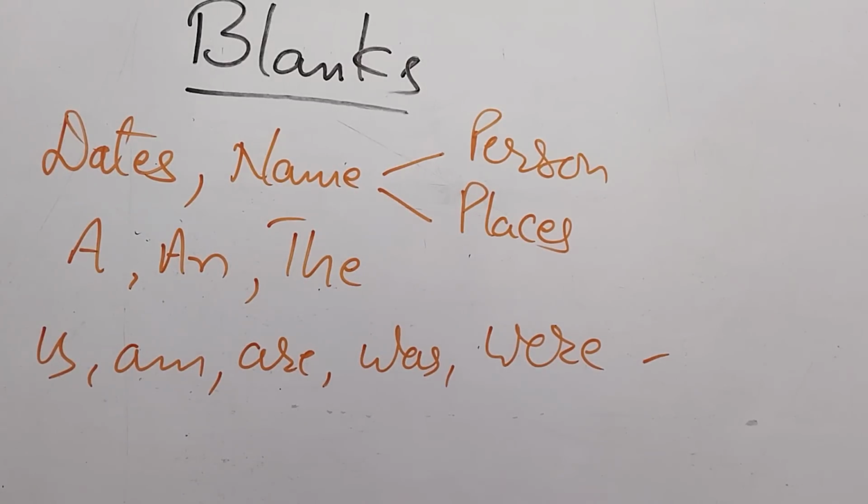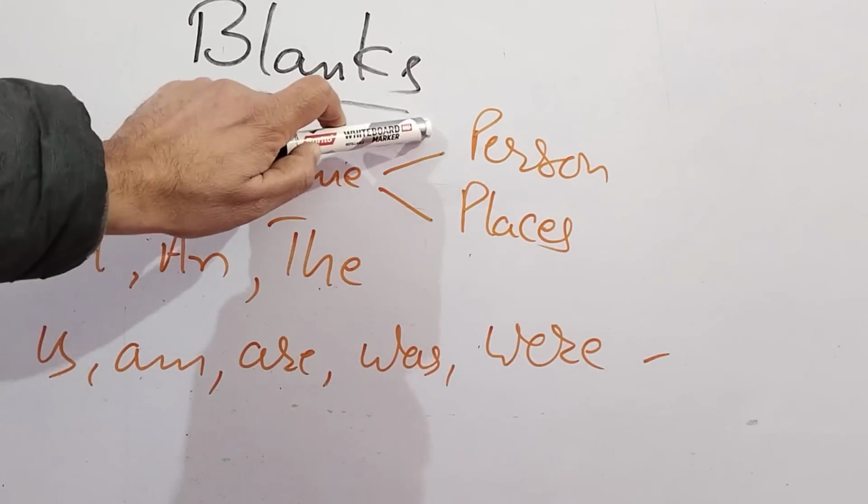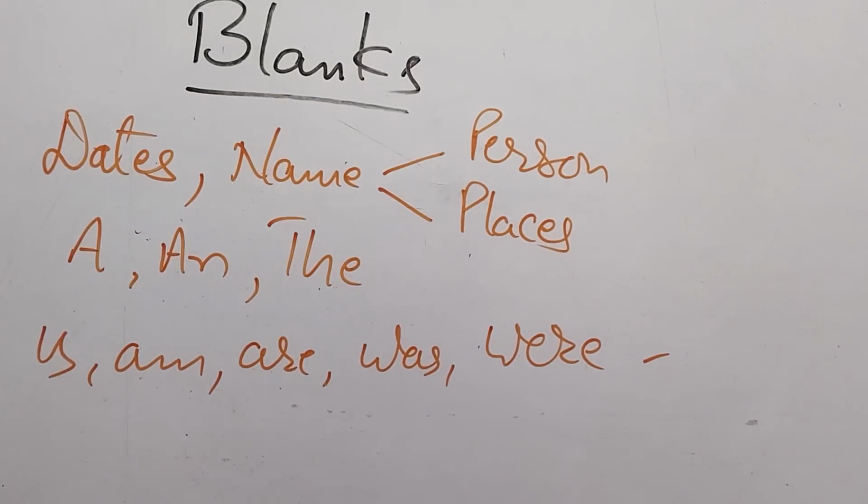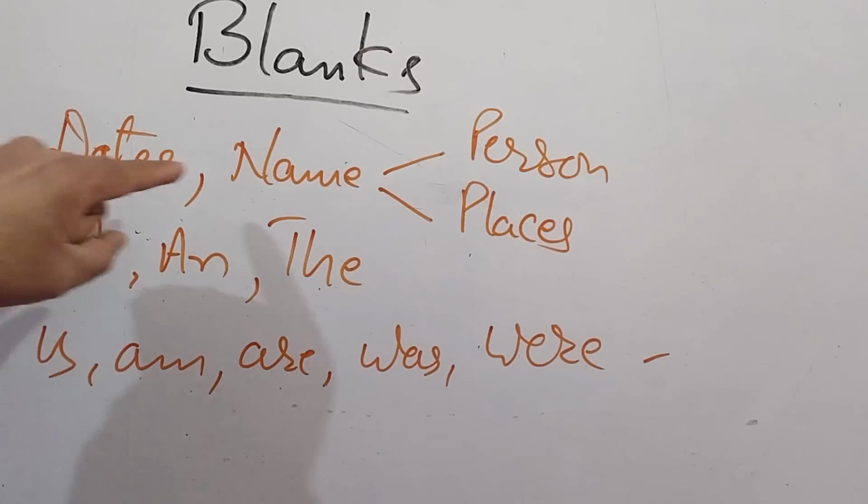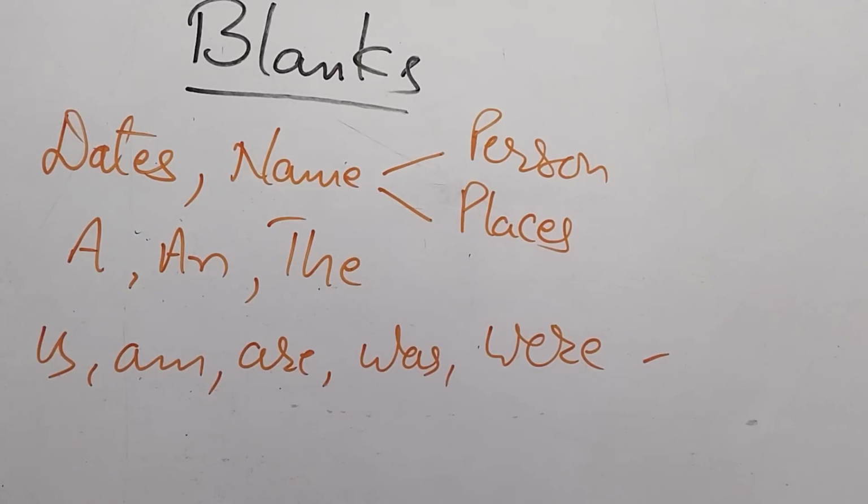In case of blanks, when you have to find out the location, first of all search for words like dates, the name of a person or a place, or a proper noun. If you have these words in the question sentence, then this is very easy, as these words will be found in the same passage. For example, if the question has a date like 1857, you will be able to find the same in the paragraph, and along with that, a and the articles are also very helpful in finding the exact word that we have to fill.